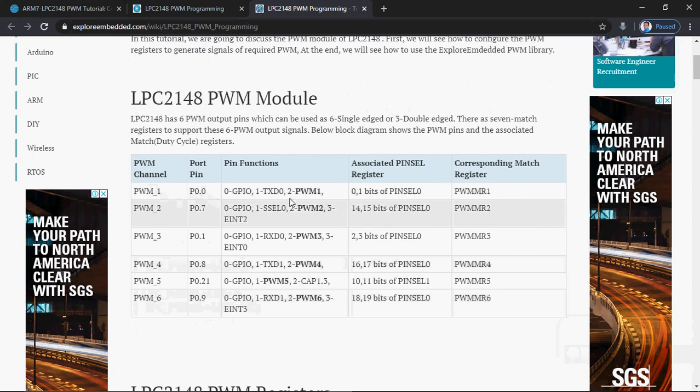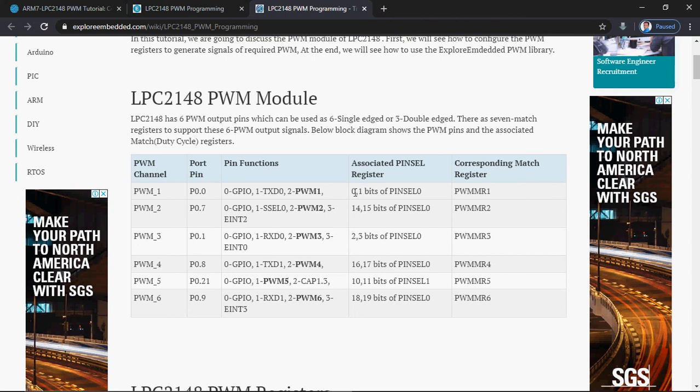But there is one difference: the function 0, if the two bits for addressing this pin are set to 00, is GPIO, function 1 is transmit, and function 2 is PWM. Which means you take bits 0 and 1 of PINSEL0, and bit 1 should be made 1.